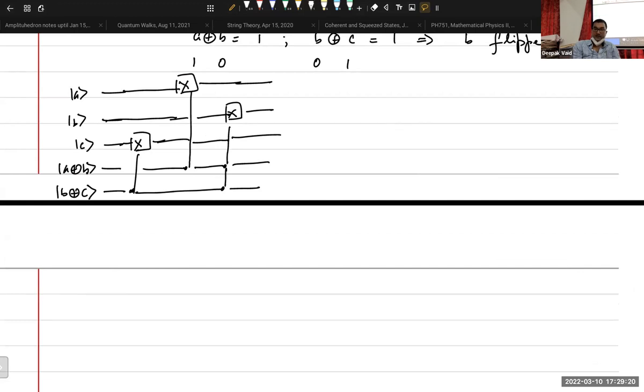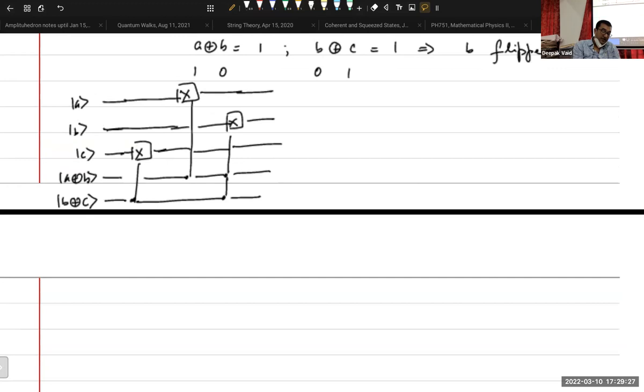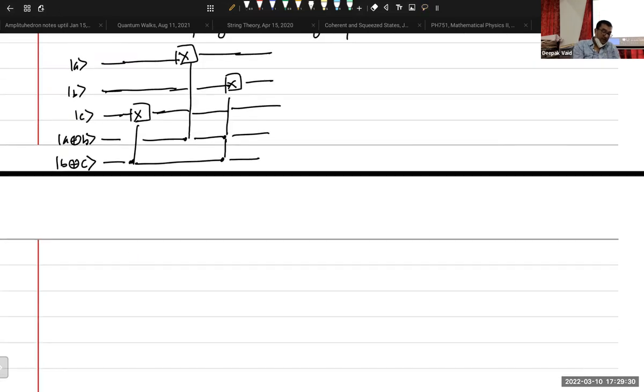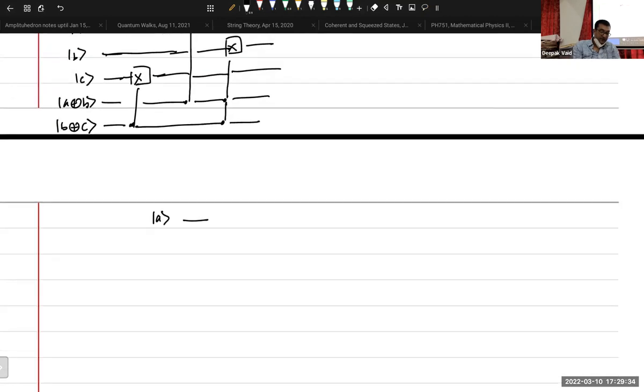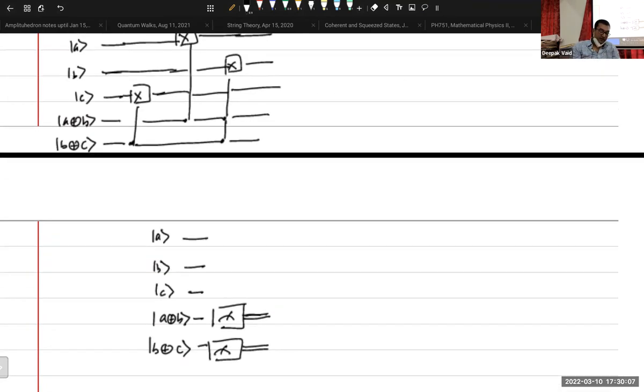apply the controlled X, right? But in fact, what you're supposed to do is put a measurement. You're supposed to measure these parities first, okay? So let me write down this circuit with measurement. At this point, one performs a measurement on both of these parities. And then you perform a control. Once you measure it, it becomes a classical bit. And when it's a classical bit, you would draw it with two lines.